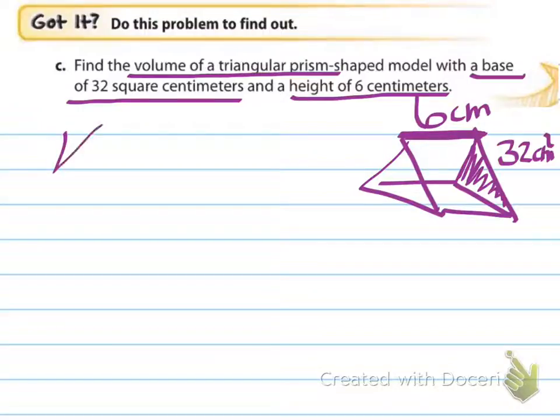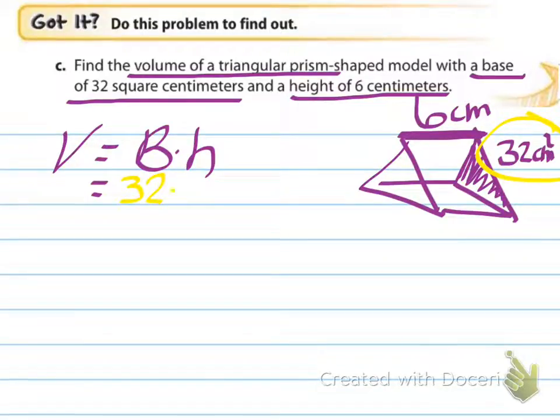So when we go to our volume formula with the big B times H, we already know what the big B is. They've already given it to us right over here when they said that it was 32 centimeters squared. And then we know what the height is because they also gave that information to us, and so now we can solve 32 times 6. So they've actually done part of the work for us. Instead of making us find this triangular base, they've already given it to us. And we know that because it gave it to us in square centimeters.